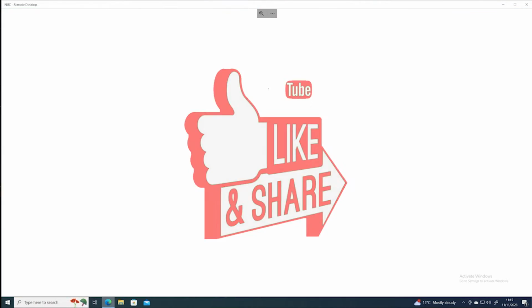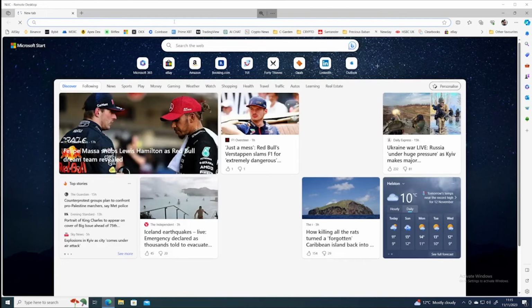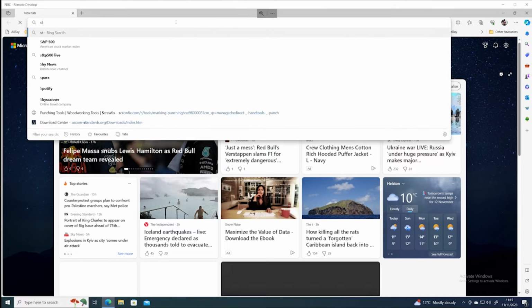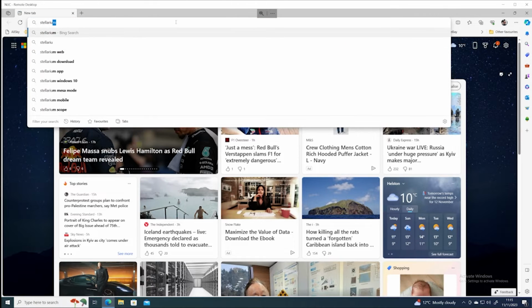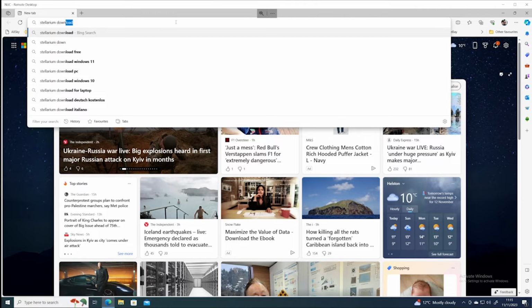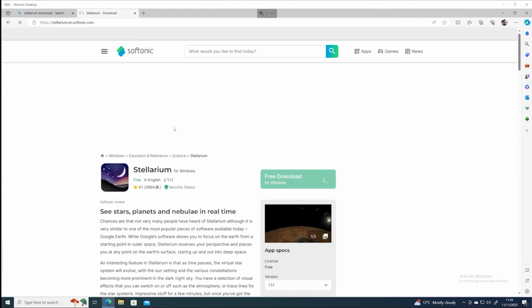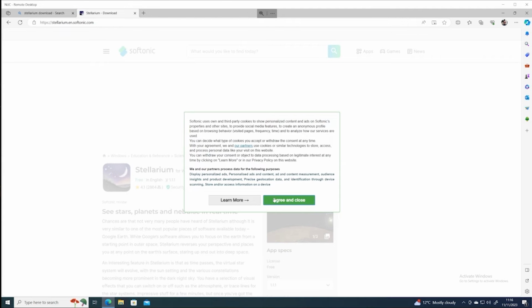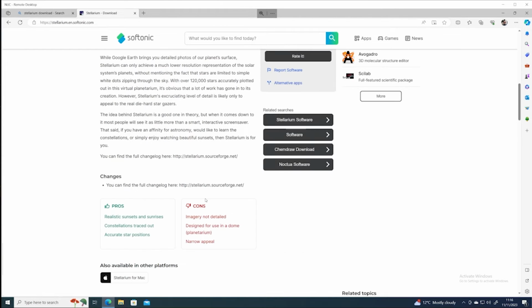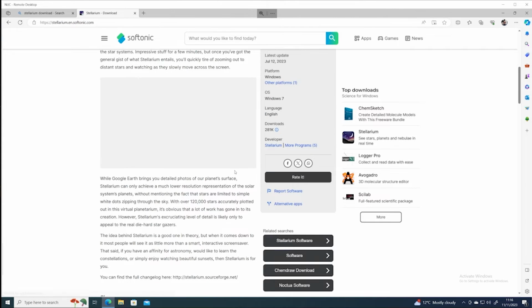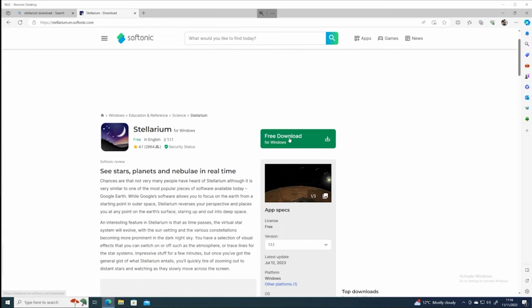I think the next thing that we'll do is Stellarium. Download. Now this is from SourceForge, if I remember rightly. Oh, Softonic. So agree. Basic, that's good.